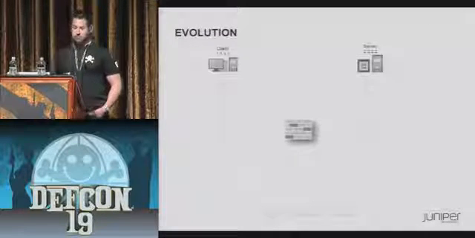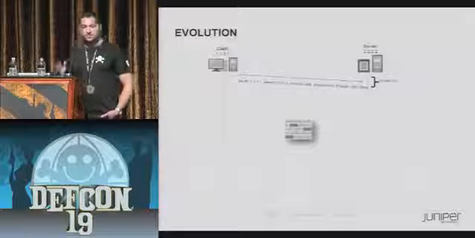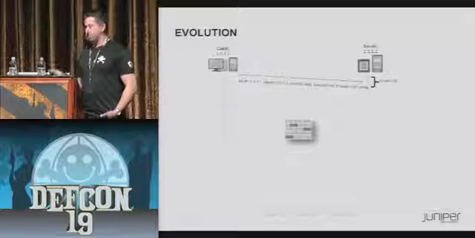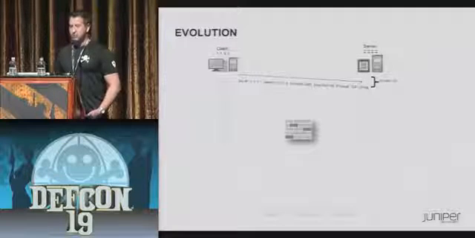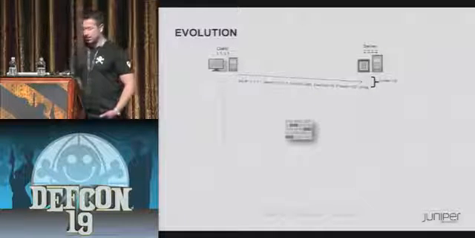So basically, let's talk about the evolution of network security. First, we had stateless packet filters, known as ACLs, or access lists. These were some of the first generation of access control on networks when it came to the actual network.